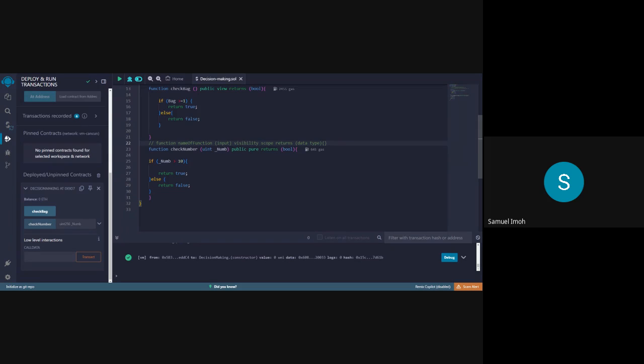Like I said the last time, we have four major types of visibility. We have public, private, internal, and external. There are different uses for how these visibilities work. But you should understand that visibility, as the name implies, is how people see your functions. The extent to which people will see your function is the visibility. If you put it in public, that means you can call this function anywhere in the contract. If you put it in private, that means it cannot be called anywhere in the contract.